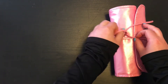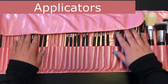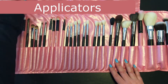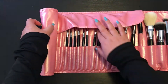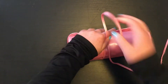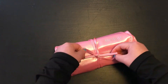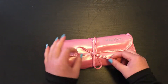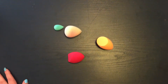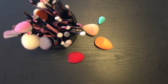Hey everybody, Rococo here. I'm back with a new section of BDFB, and today we're going to be looking at applicators, aka the tools we use to put makeup on our face. If you walk into a store, watch someone's collection video, or scroll through people's setups on Instagram, you will see a lot of different kinds of applicators with a lot of different kinds of uses, which is fine and awesome, but it can be a little overwhelming. Fortunately, navigating the overwhelm is kind of the whole point of Breaking Down the Face, so let's tackle this together.